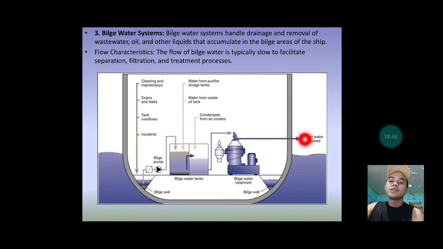If you have a bilge water system with low velocity, you can properly monitor 15 ppm or less of clean water, and then you can discharge it overboard. But if you have a high velocity oily water separator system, there will be a higher risk of oil spill overboard. To prevent that, we should have a low velocity in the oily water separator operation. If the ppm ever increases up to 15 ppm, the water will automatically be recirculated back into the bilge water tanks.